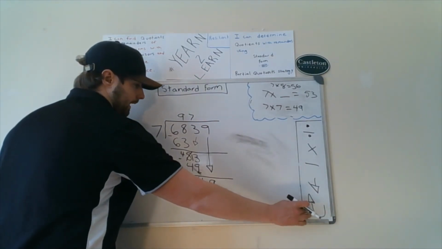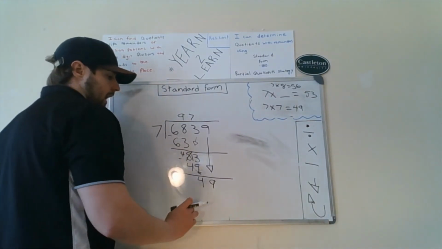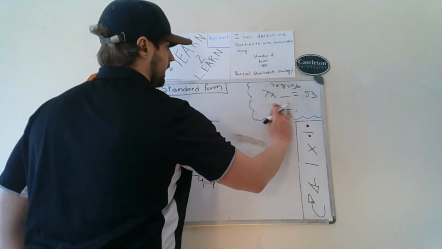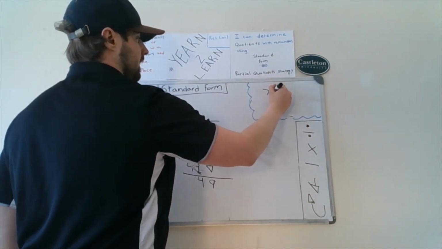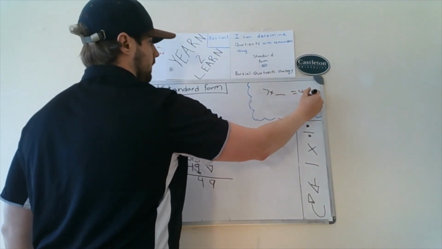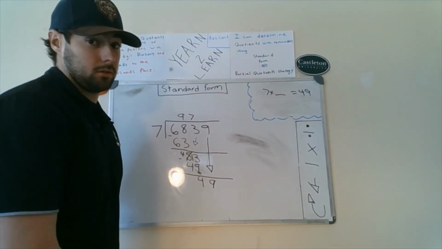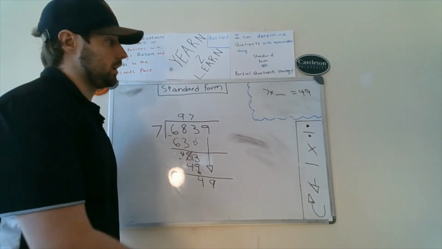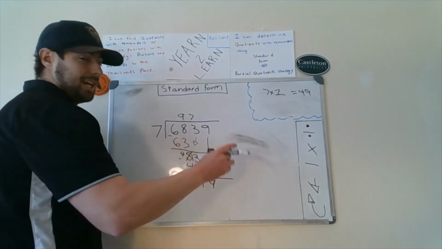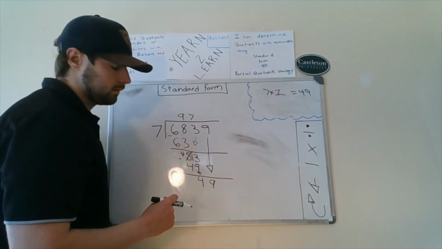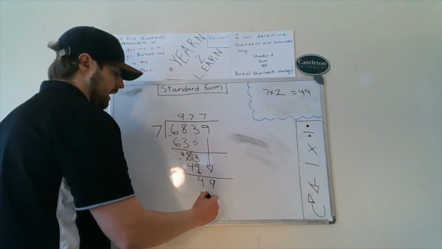Need to bring it on back. I need to divide 7 into 49. In my brain, I am thinking 7 times what number is going to give me 49? You guys should know. Why? Because we just solved it. 7 times 7 is 49. It goes in evenly. 7 times 7 is 49.